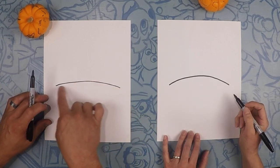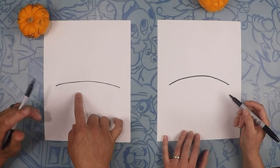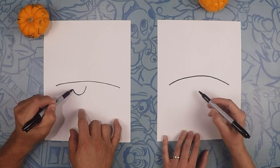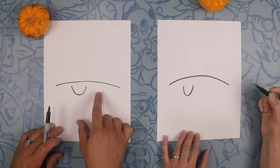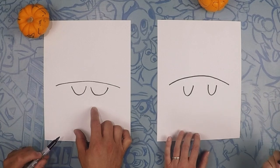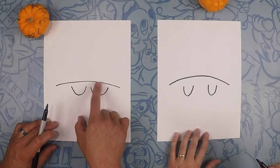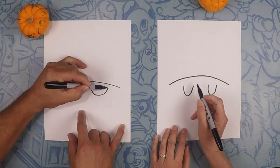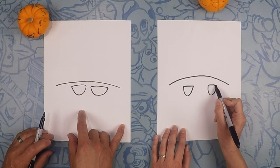Okay. So this is going to be the brim of the witch's hat. So what we're going to do next is draw two eyes. They're just going to be U's, but they're not going to touch this line. So just like a U, like this. Perfect. And one a little bit to the side. Awesome. So what we're going to do with the top of that is follow the same curve as the hat. So close those off like that. One and two. Good.